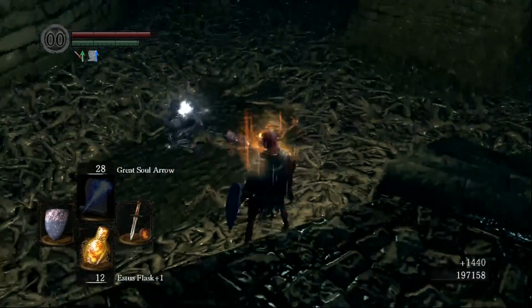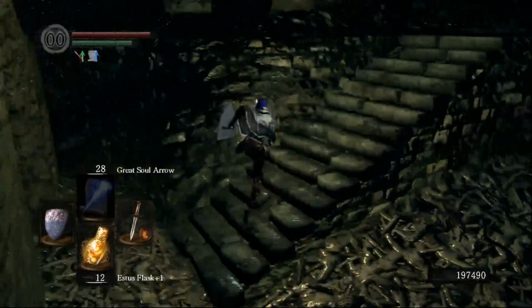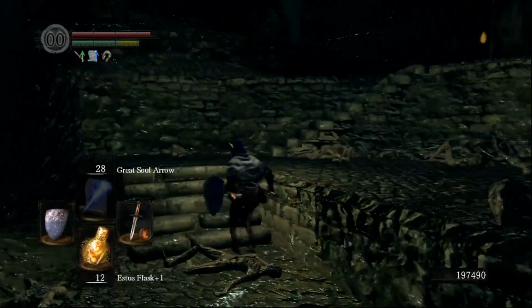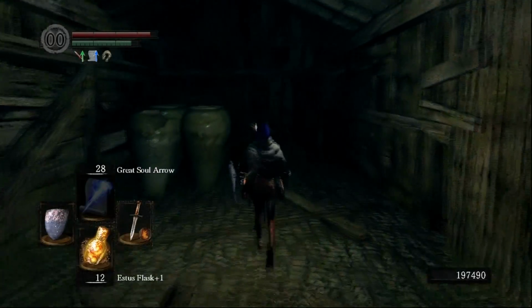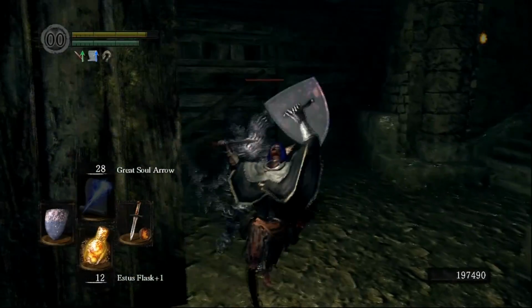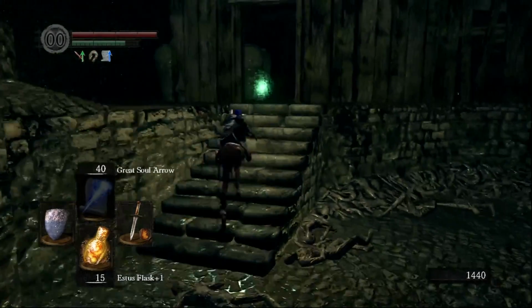These guys I would normally parry, but I just don't want to risk it. I've done fairly well so far, so I'm just going to go with some backstabs. You notice I'm putting on the gold serpent ring. That's because I definitely want to try to get a few chunks out of this pass here. Except I make a really stupid mistake here. I thought I was locked on and was going to spin around behind him, but somehow I missed my lock on and I got stabbed in the back.